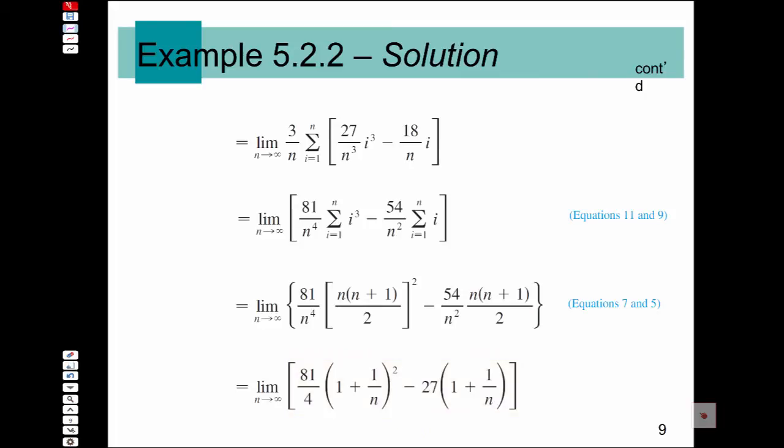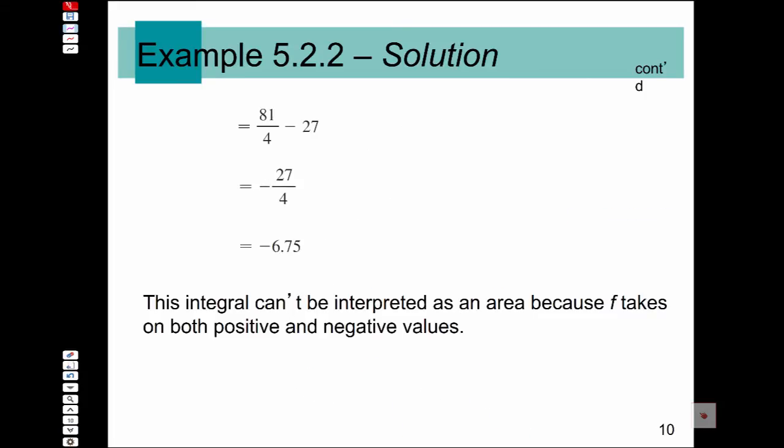Remember, the goal of this simplification is to try and figure out ultimately what this limit is as n goes to infinity, and so we want to write this in a form that makes that as transparent as possible. In this final line, we can see now that that limit is pretty easy to compute. The limit as n goes to infinity, well, what's going to happen is this quantity here is going to go to 0, and this quantity here is going to go to 0. And so we're going to be left with 81 over 4 minus 27 in the limit. So we get 81 over 4 minus 27, and we can simplify that further to minus 27 over 4, which has a decimal expansion of minus 6.75.